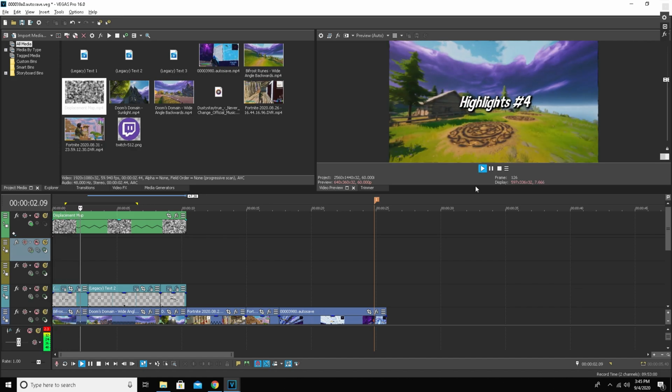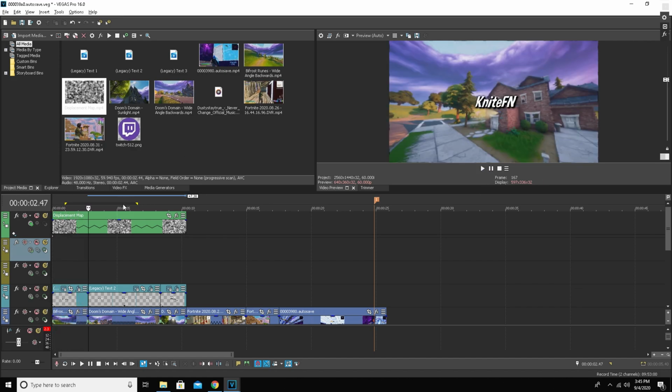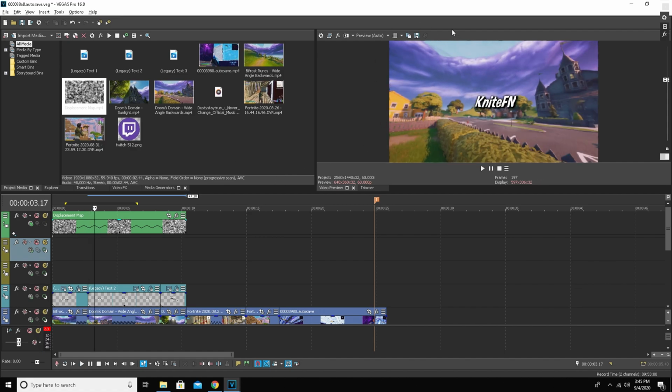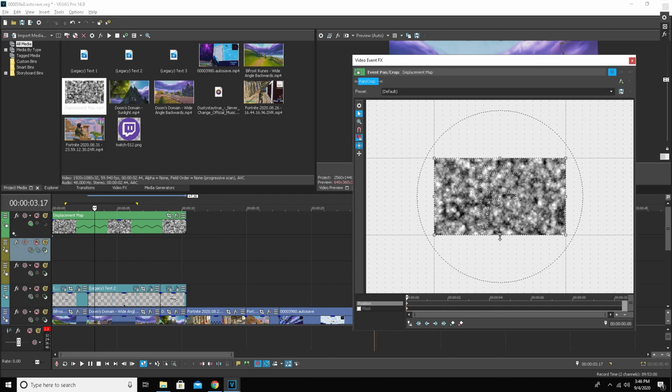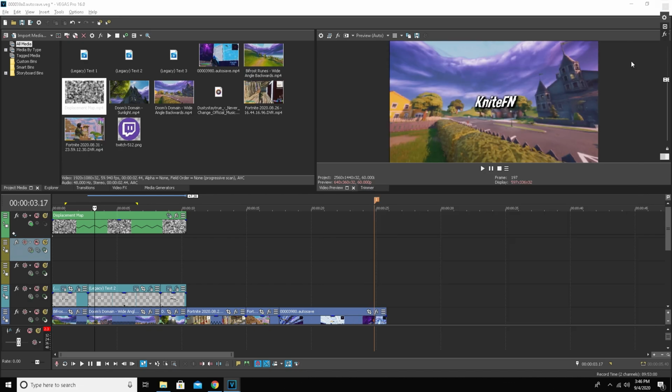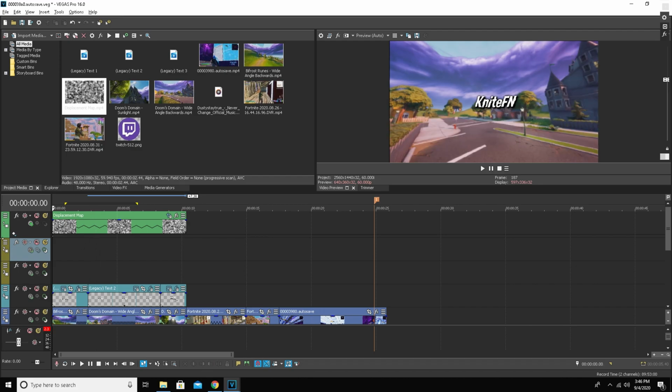You should get your text. But as you could tell, it kind of goes around in the borders and stuff, and it kind of looks weird. So what you want to do is press this crop button right here, and you're just gonna drag it out like that. Should be good, I think.